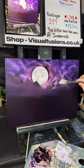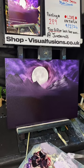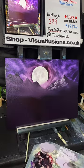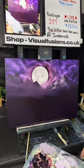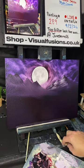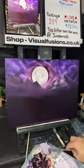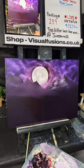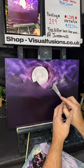I think that looks pretty cool. We'll come back in there and add some dark. Maybe we'll do that now. Get this side done and move over to the next side. Yeah, that dark colour I made for the moon, I'm just going to add a little bit more dark, and just sort of leave that marbly. And we can put some little things in there.